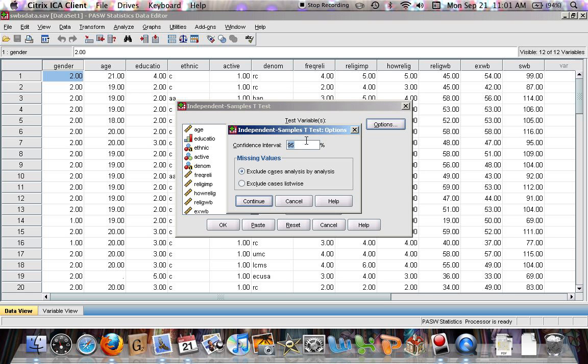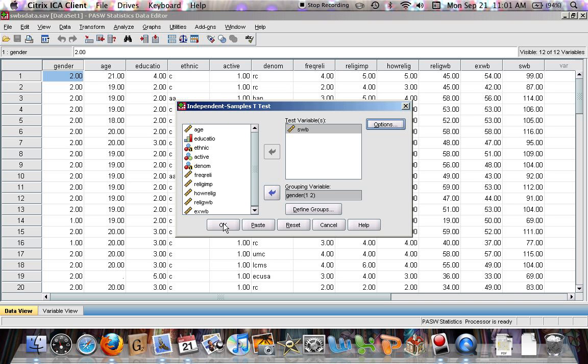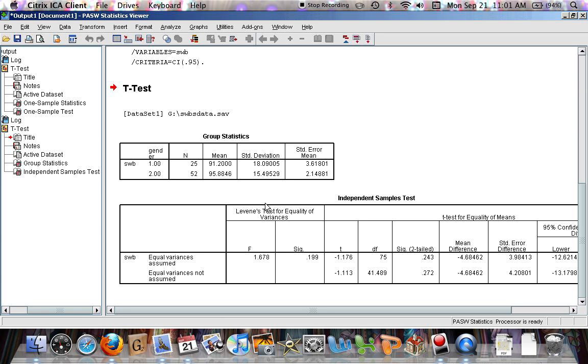Always click on Options to see what's there. This again allows you to have 95 or 99% confidence intervals. Remember, confidence intervals are a widely embraced alternative to null hypothesis significance testing, but we'll talk about those in a couple of weeks. And then we have what we do with missing values. Do we just leave them out case by case, or do we say that a missing value means that that whole person's response pattern is likely to show some bias across everything, and so we exclude the cases listwise? Here we'll just do it case by case. Hit OK, and here we go.